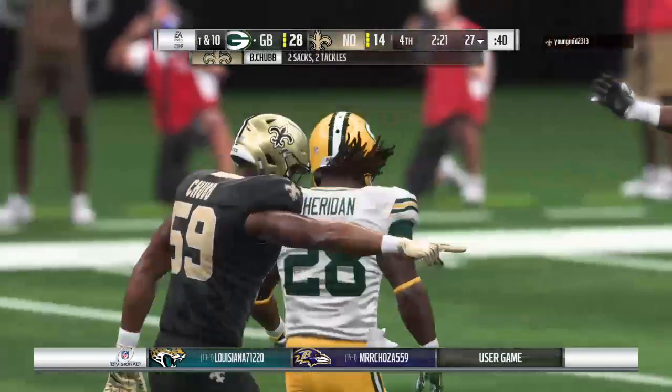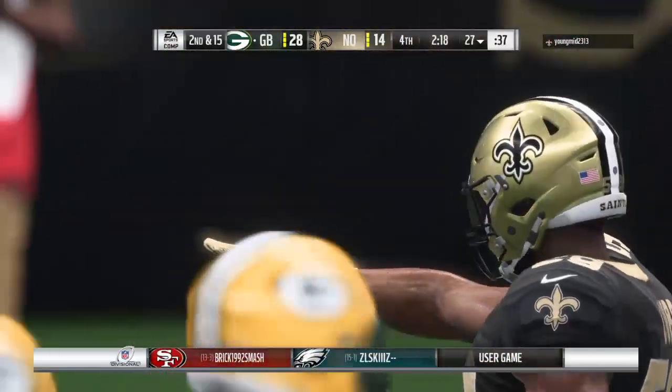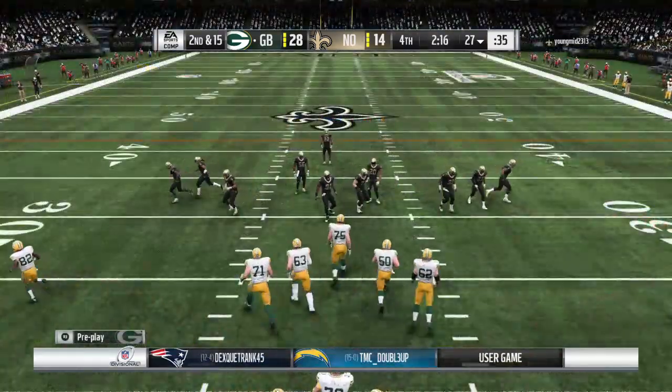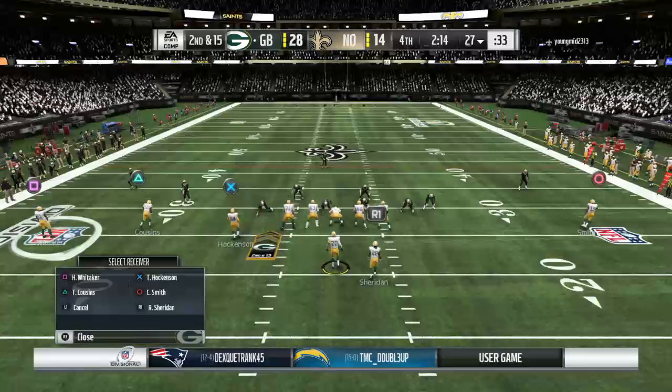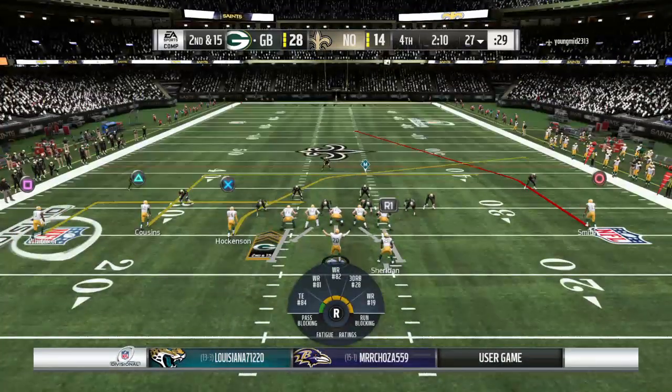And he can't get rid of it. He's taken down. Well, they go play fake. The problem is nobody was faked out. And when no one's faked out, what's the end result? Quarterback gets hit. They don't need to run another play here before the 2-minute warning. Let's see if they do it anyway.